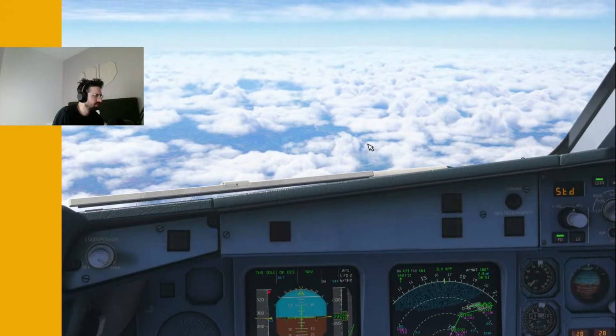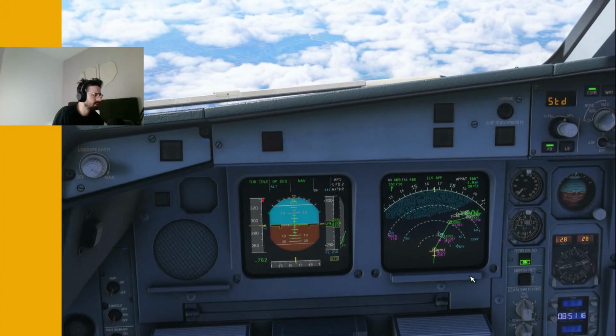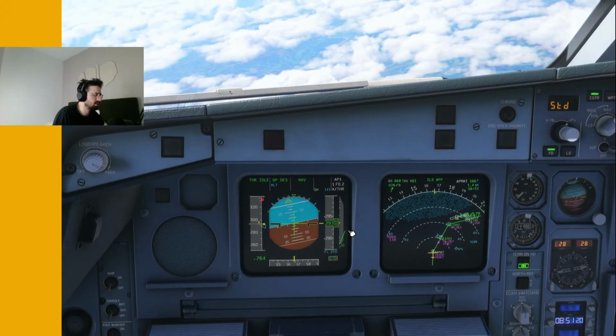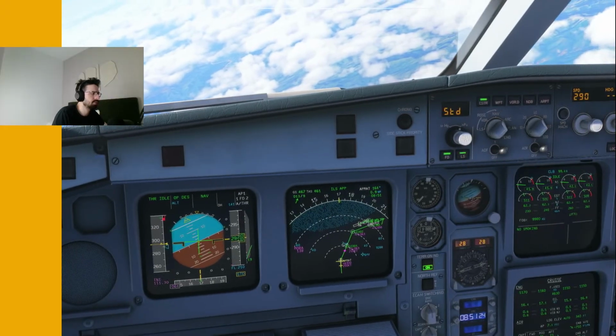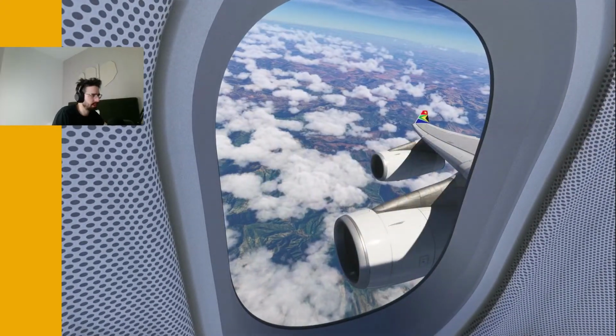So again, we're gonna have some terrain to our right on the approach, which is very interesting. Ignore the constraint, of course, for the moment. Let me see again. I'm pretty curious to see this approach. Look at that! Wow.